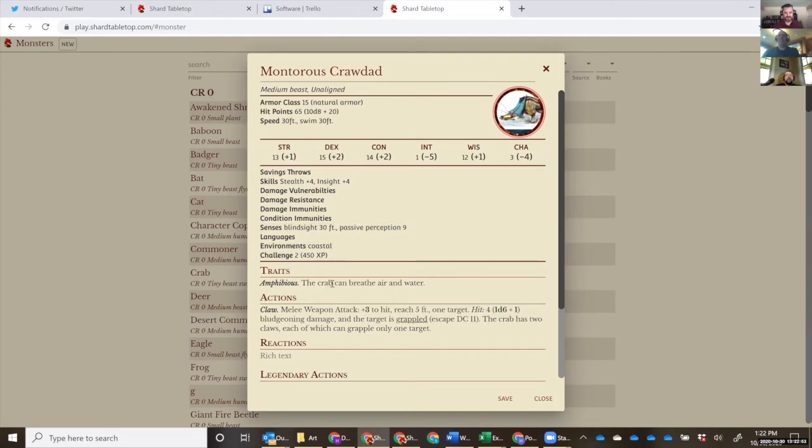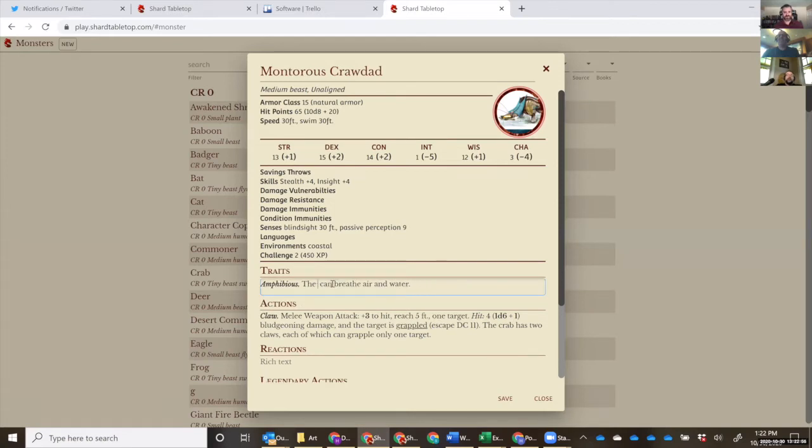Amphibious seems quite fine. We can go change the text here to say the crawdad rather than the crab, because we copied from something else. Claw attack: air, water, and steam. Yeah, air, water, and steam. All right, so air, water, and steam. There we go. And there you go, right? And then if we want to give him a higher bonus because it's a CR2 creature, we want to give him a higher attack bonus. Let's just say we'll bump this to +4, and his claw attacks hurt more, so we'll go 2d6 plus 2 as the claw, and then we could add any other capability we wanted here.